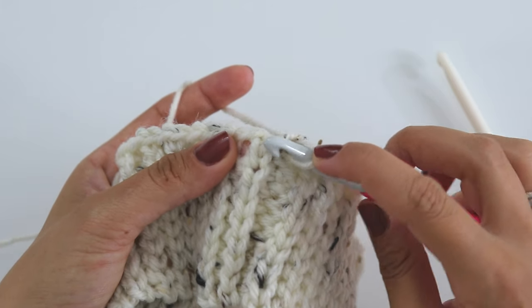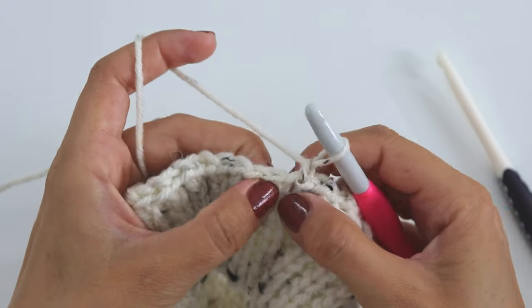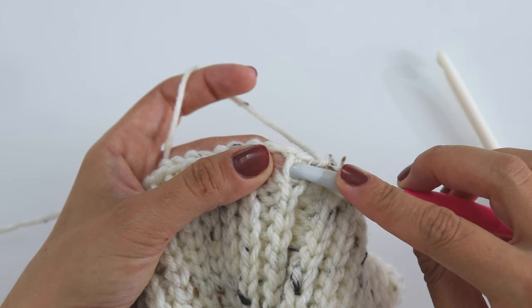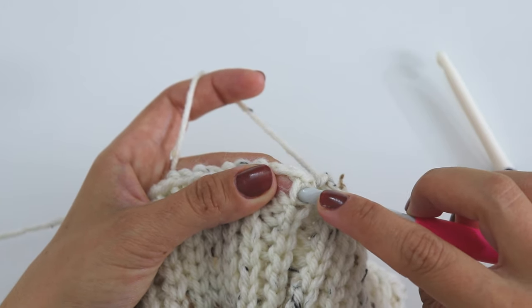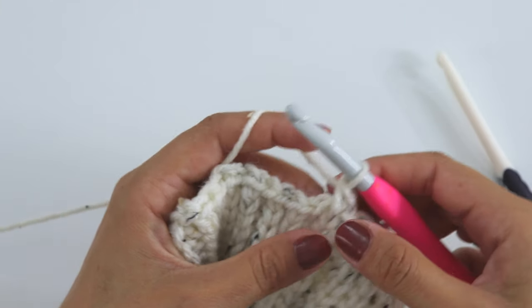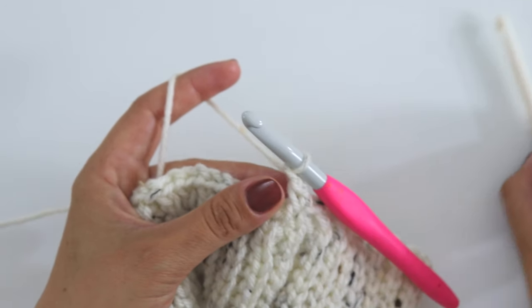This could help you. Just hold this right loop with your hook. I'm not sure how you call it. Okay, just hold it and insert. Grab the loop, put a single crochet, and don't make it too tight. Make a chain.